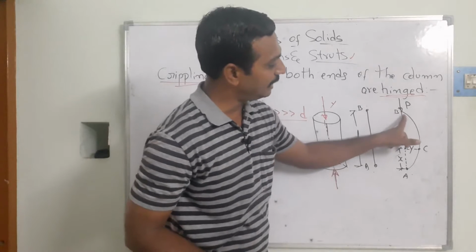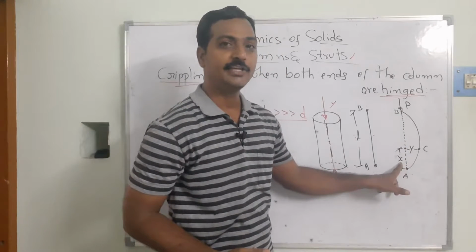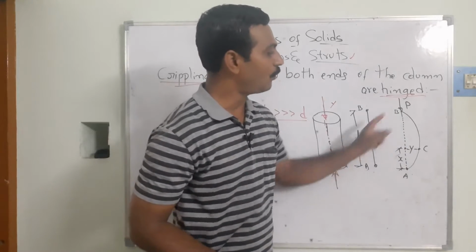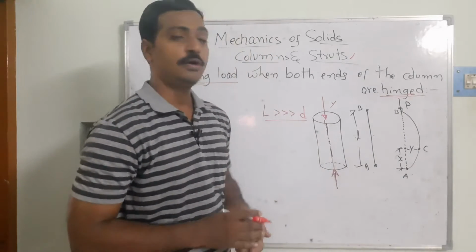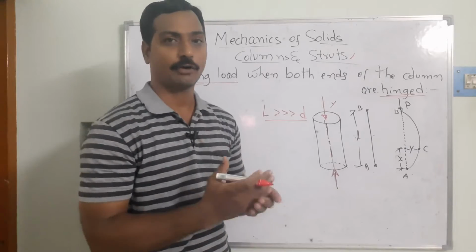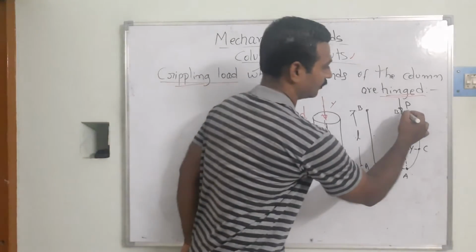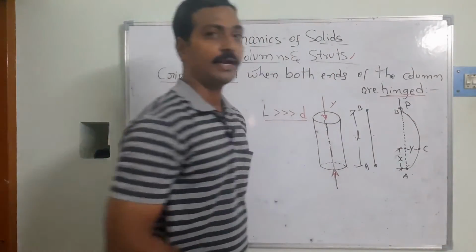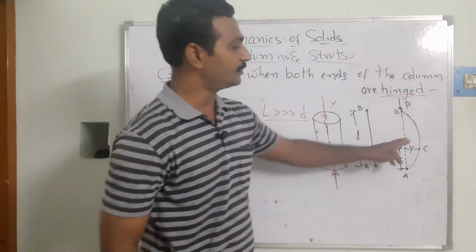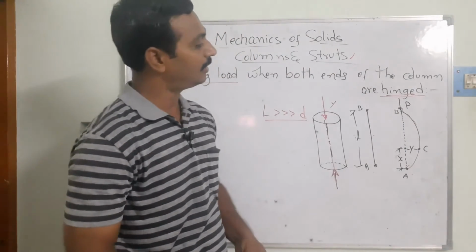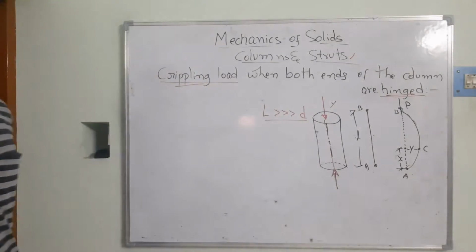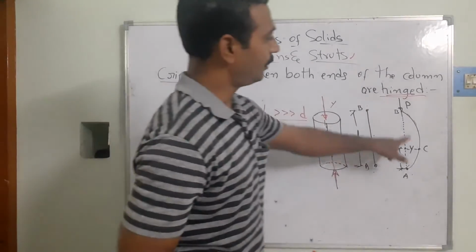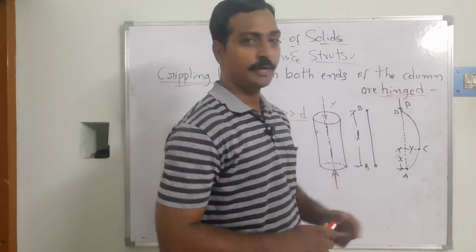So this dotted line indicates the initial position of the column, and then what will happen because of this load? That's going to start the stretching. That means in this case contraction is going to take place, then it will start deflecting in this direction. Right? So in this case, what will happen if it is deflecting in this convex, so in this case, a concave shape is going to be forming.